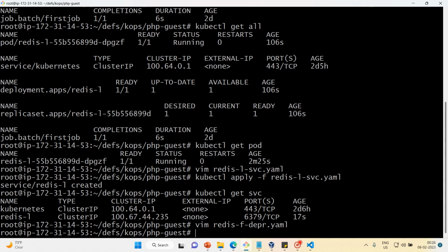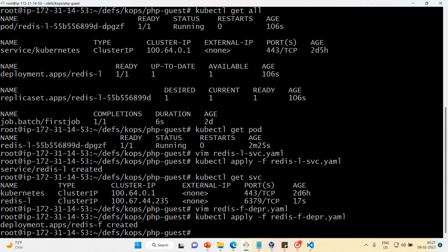It's time to apply the redis deployment definition file. So kubectl apply -f redis-f-dep.yml. Let me execute that. Yes, you can see that deployment.apps redis-f has been created.